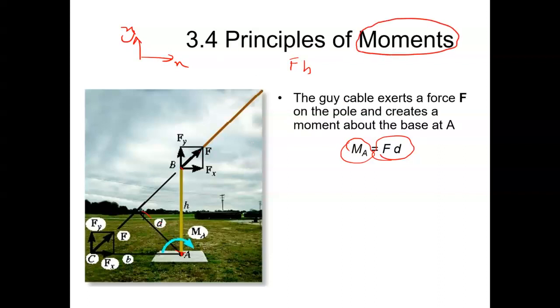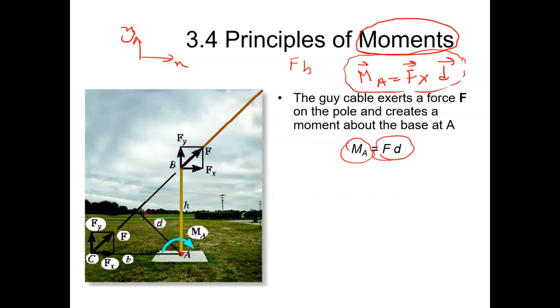The moment can be treated as a scalar if all moments are parallel. We can add them like numbers. If they are not parallel, we have to deal with them in a three-dimensional sense as a vector. So generally speaking, M_A is F as a vector cross product with D as a vector. But we postpone that usage until later. We start with the most simple case, when we are only worried about the magnitude of the moment, which is the magnitude of the force multiplied by the magnitude of the shortest distance.